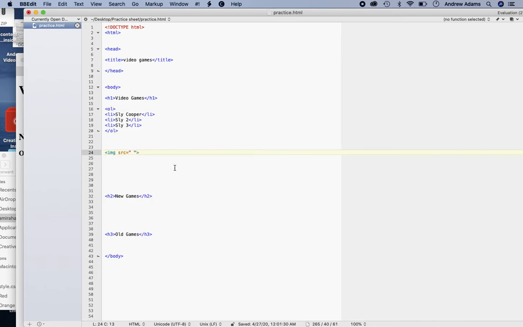Before we go on to that, let's continue. You're going to want to type in alt equals quotes again, and in these quotes you can give it some sort of name, just in case it doesn't appear, so we can know what it's called.